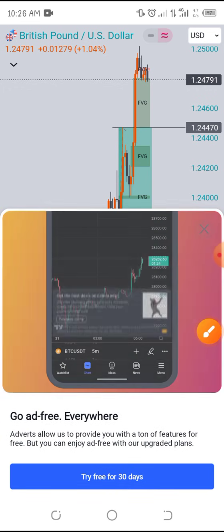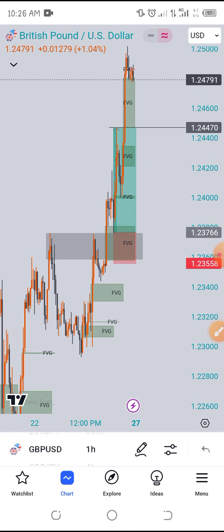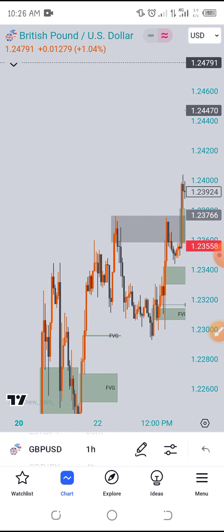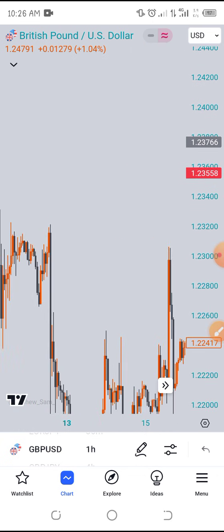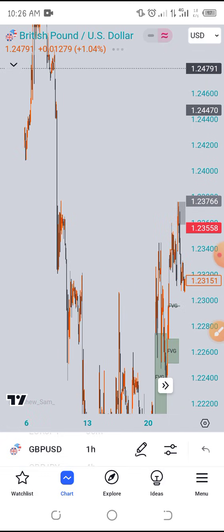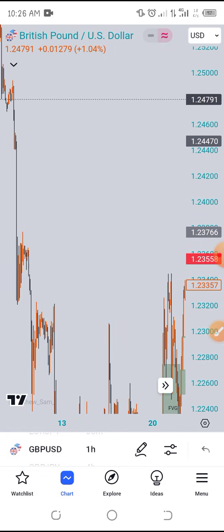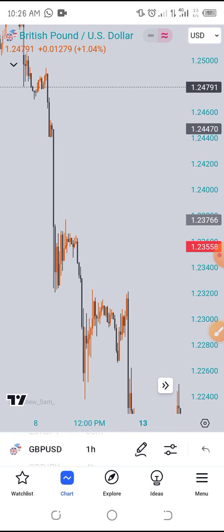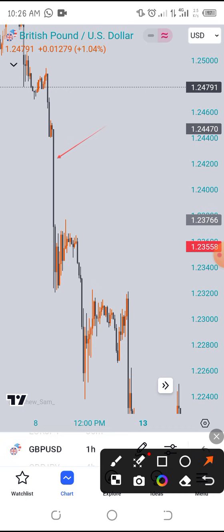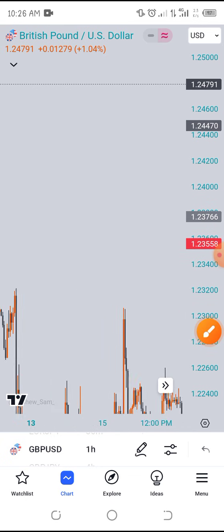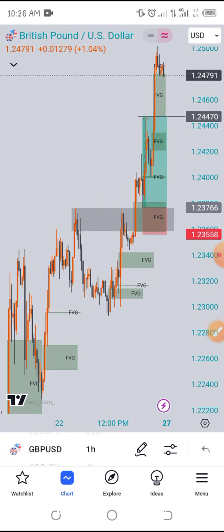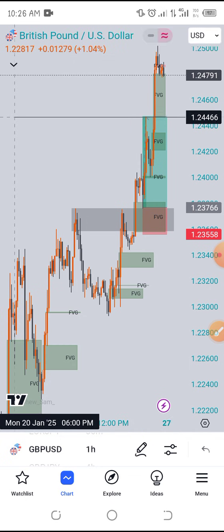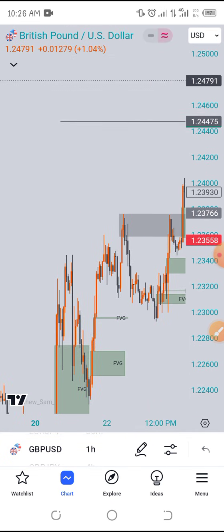Now let me just show you guys something again that will still help you. If you scroll to the left hand side of your chart, let me show you something right here. You will see that we had a very strong imbalance. Can you see this strong bearish imbalance right here? I knew that price would definitely come to fill all this imbalance. So that's another major reason why I targeted this particular high, because I knew that price would definitely come to take it out, because there was a strong imbalance.